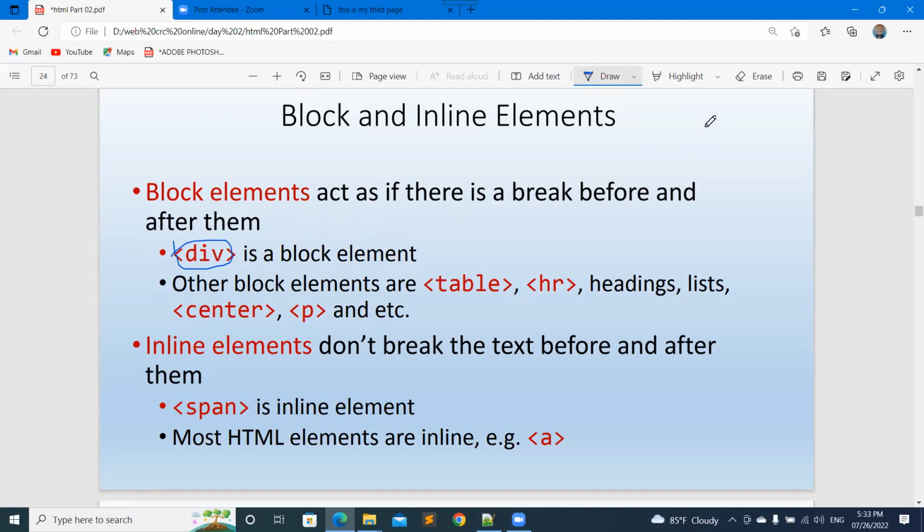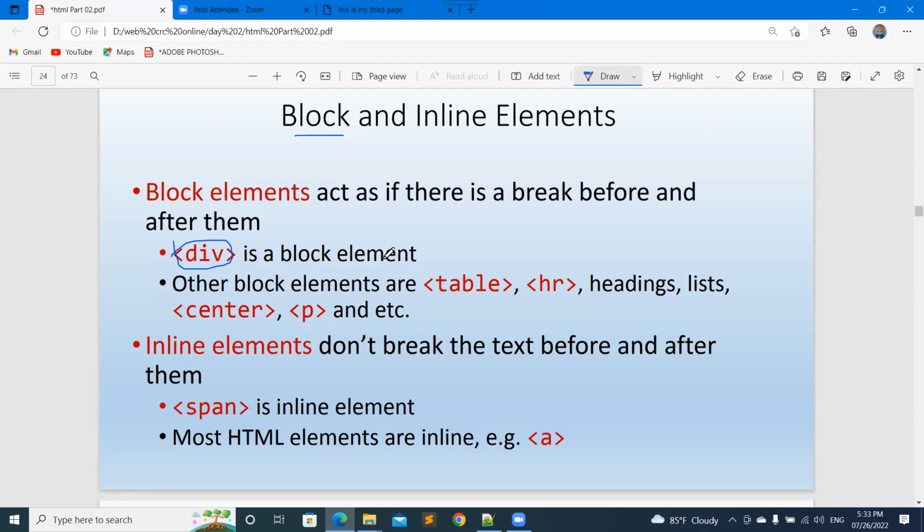I think everyone knows about this tag, and we did some examples using the div tag. The div tag is a block element because it connects several tags, and also we have inline elements.